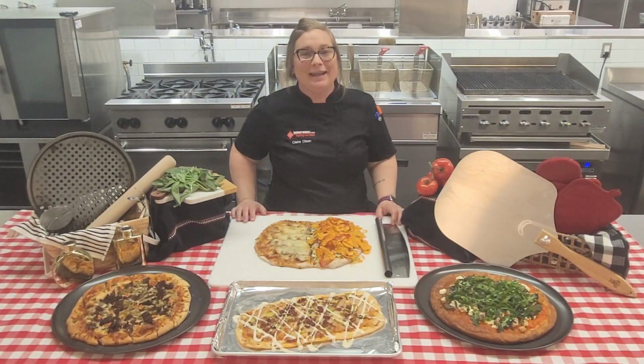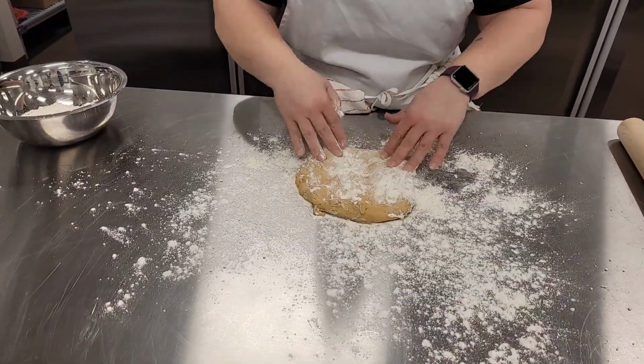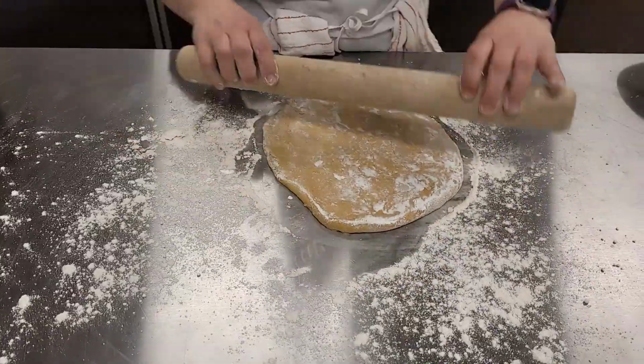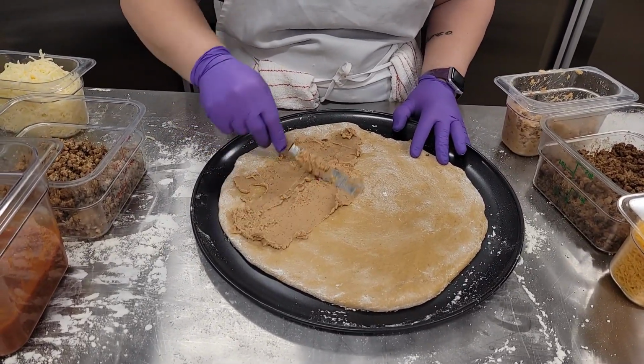Now, I'm sure you're wondering, what is this in front of me? Well, let me tell you, it is actually a Quad City style pizza. I think this was probably the most fun pizza to research. As far as the dough goes, it contains both malt and molasses, which gives it just a bit of a sweet note. And the traditional topping is a spicy fennel sausage that is put on underneath the cheese.